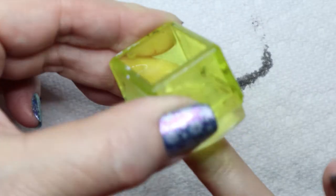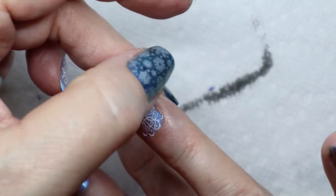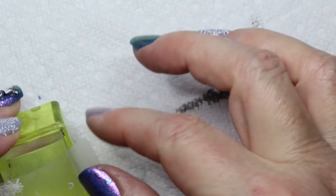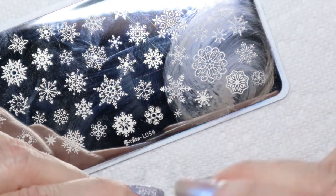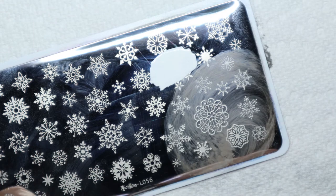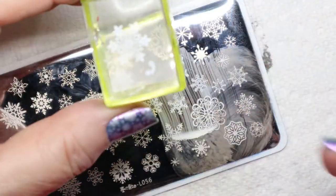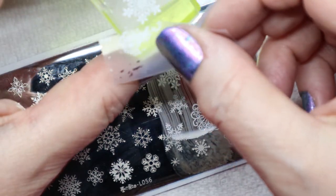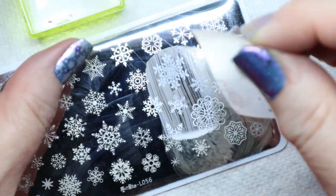If you waited any length of time, your stamp might not stick to your nail. If you think you've messed around too much and the stamp won't stick, what I suggest is using top coat — give it a couple of seconds before you apply the stamp. Maniology's No Smear Top Coat is nice to use here because it's water-based so it doesn't take very long to dry. Just put a very thin coat on, wait a few seconds or minutes, then apply the stamp. With the smudgery top coat though, if you wait too long you've missed the opportunity and have to reapply. But since I just finished my nails, the stamp should stick with no problem.